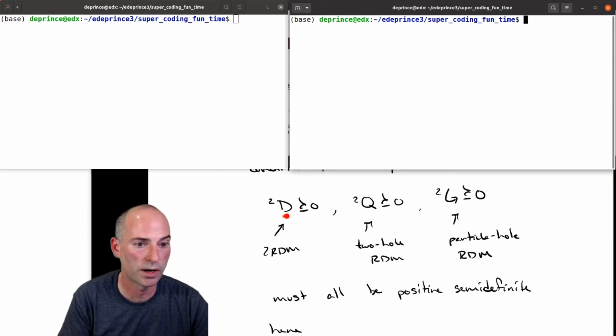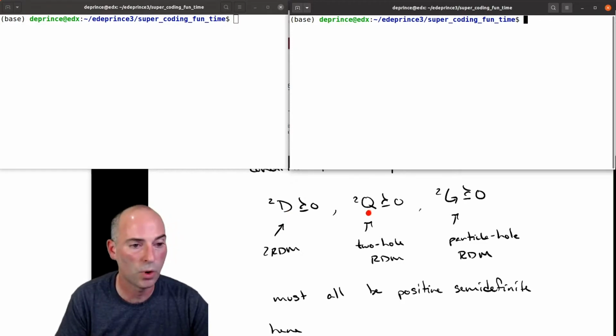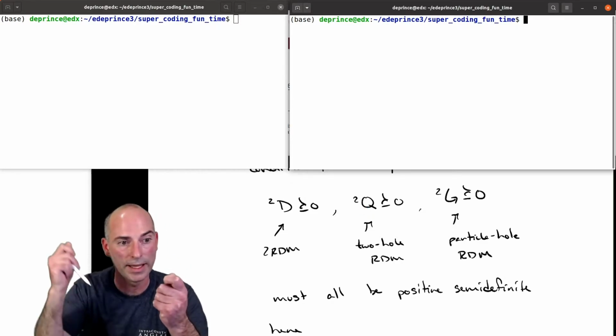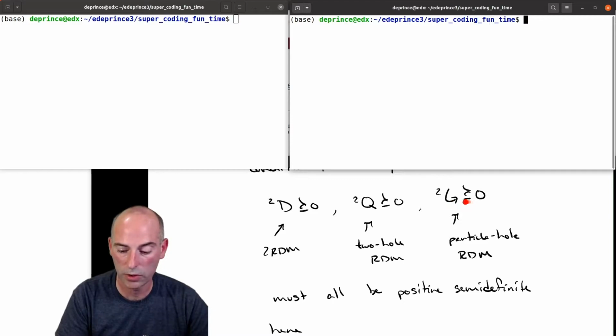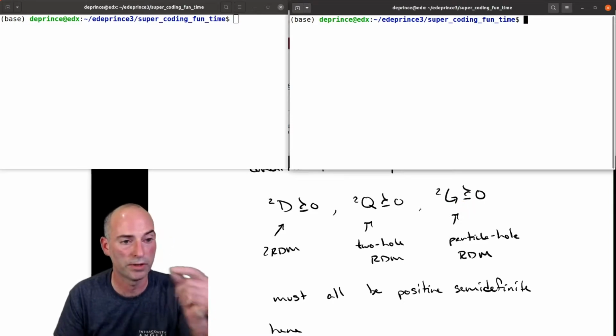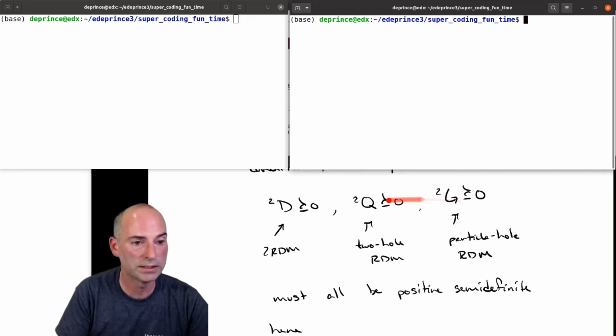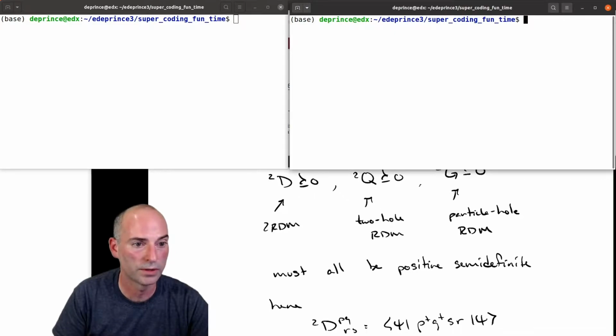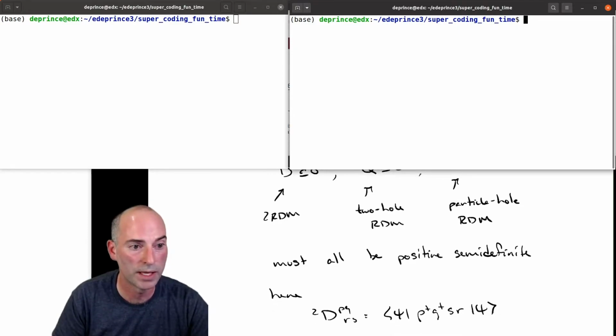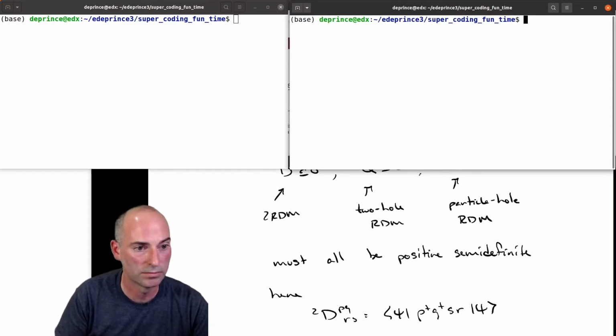So specifically, we require the 2RDM that I already introduced, the 2-hole RDM, and the particle-hole RDM, all to be positive semi-definite. The 2-hole RDM maps onto a pair probability for not finding an electron and not finding an electron. And the particle-hole RDM maps onto a pair probability for if I have an electron here, what's the probability of not having an electron somewhere else. All of these need to be positive semi-definite in order for the 2RDM to be meaningful. And all of these RDMs are related to each other, and we can derive relationships between them based on these commutator relations that I mentioned a while ago.